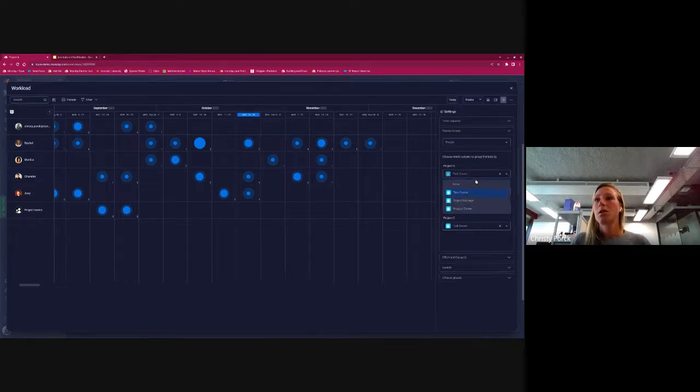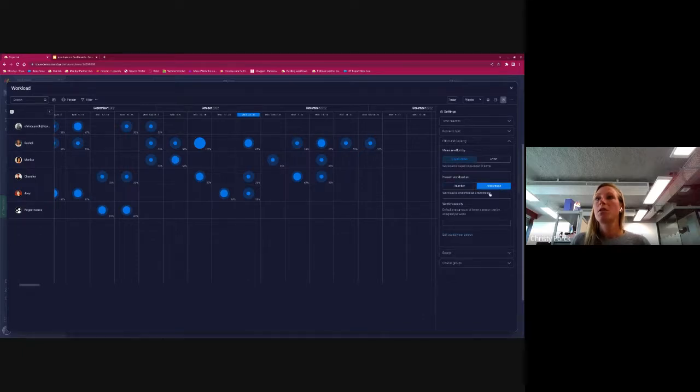Task owner, this is a nice one, of course, because I have 3 people columns. So I have my task owner, my project manager, or my product owner. So you can choose which one you want to see. And do I want to see the percentage or the number of items someone is assigned to? Do I want to count items or the effort?